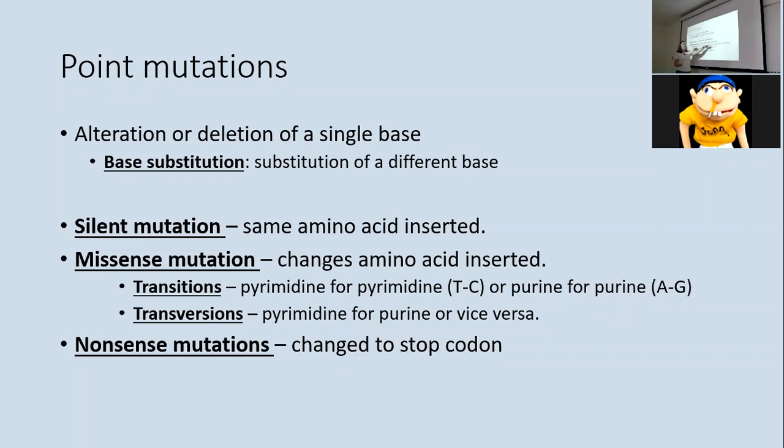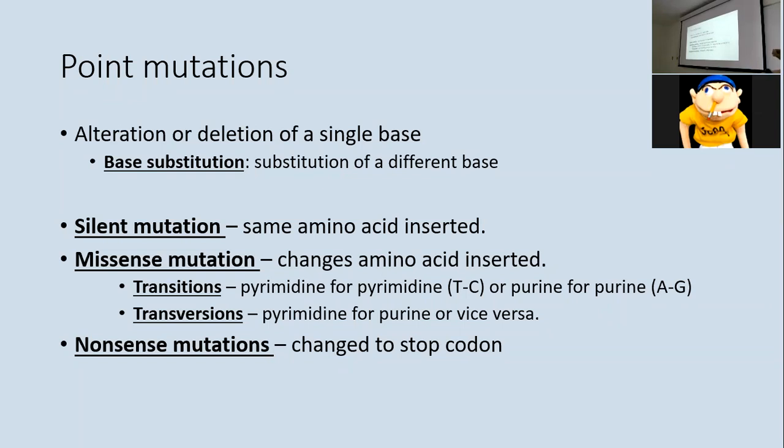But if it does change the amino acid, we call that missense. The code doesn't make proper sense anymore. We've changed the thing that we're making. These can take the form of transitions or transversions. Remember, we've got T's and C's, which are pyrimidines. So if you switch a T for a C, that's a transition. If you switch an A for a G, also a transition, because purines have a certain shape and pyrimidines have a certain shape, so it's less different. Now, if you switch out pyrimidines for purines, which is what sickle cell does, then you're really changing the shape of things, and you usually end up with more drastic outcomes for transversions.